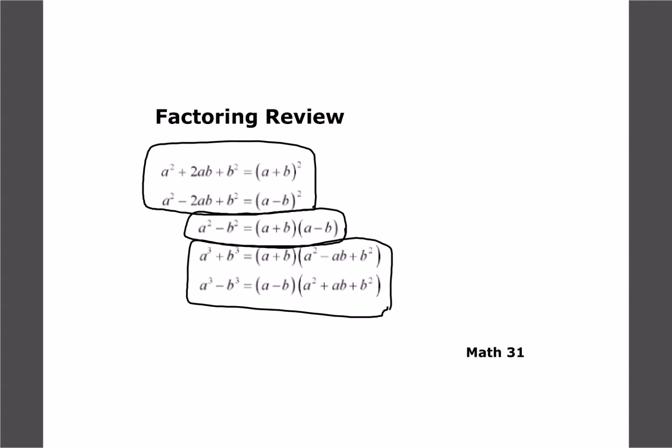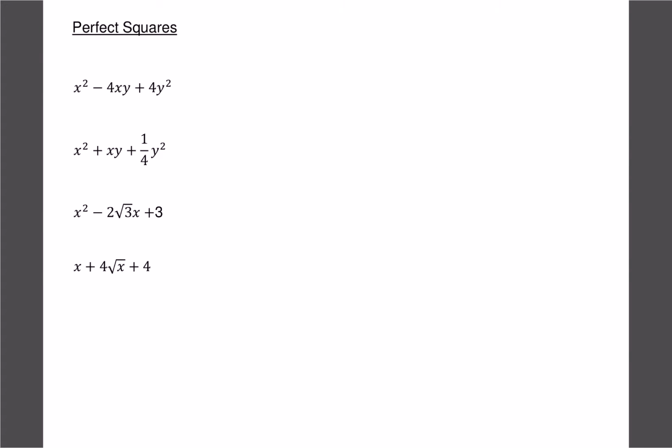Again, we'll start with perfect squares, and remember with this type of equation that would be something where you had something like x squared plus 6x plus 9, and then we'd factor that into x plus 3 squared. Okay, so let's try a few of those. They don't have to be perfect squares in terms of numbers. We can deal with roots, we can deal with different variables, and so on. So a good trick to do with these ones is to just square root the first and the last term and then see if the middle terms work out.